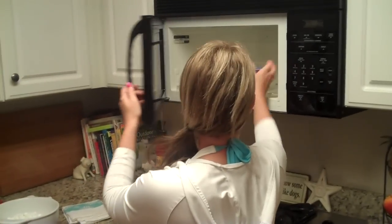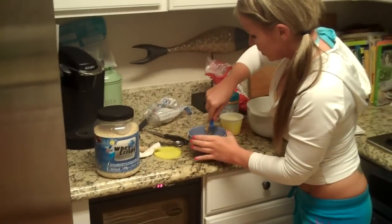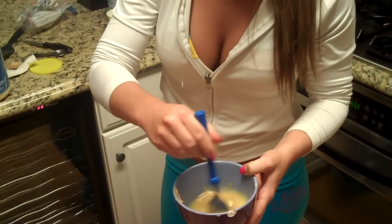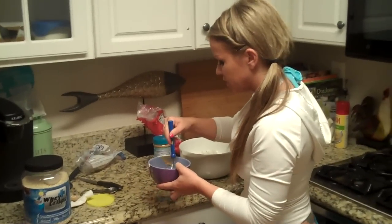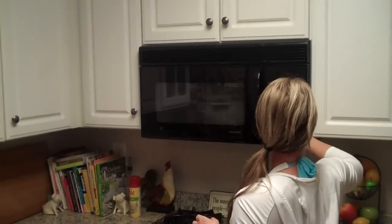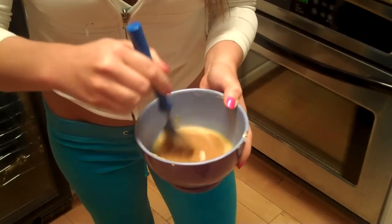So I'm going to take that out — ow, it's hot. But you can see as it starts out, it looks kind of like egg white or eggs with peanut butter mixed in. It doesn't really look that good, but just kind of — without scalding yourself — you're going to mix it up. When I had it the right way it looked basically like a caramel, a really yummy caramel. A nice smooth consistency and it definitely smells awesome. Then you're going to put your bowl of marshmallows in — it looks so unhealthy, it's just a big bowl of marshmallows. Put that in there for about a minute and a half, maybe a minute 45 seconds depending on your microwave, and keep mixing that up.